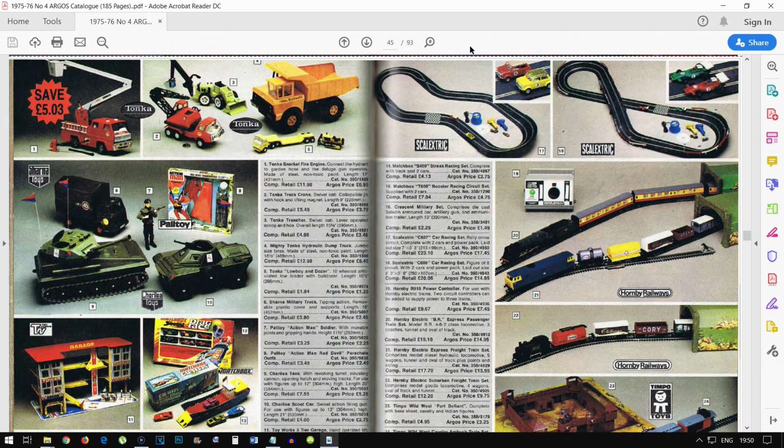We're going to move straight along here to the first item on the list. Excuse me, I'm just adjusting my microphone because I want to sound perfect, and it's never going to happen. But hey ho! Right, here we go. Let's have a look at this page here. It's probably going to be a few repeat toys from the last videos, because, let's face it, why wouldn't there be? It's only a few years on, so we're not going to get too many new toys.